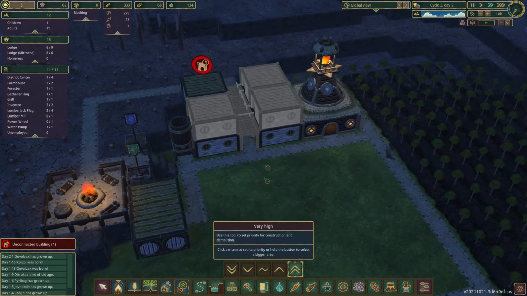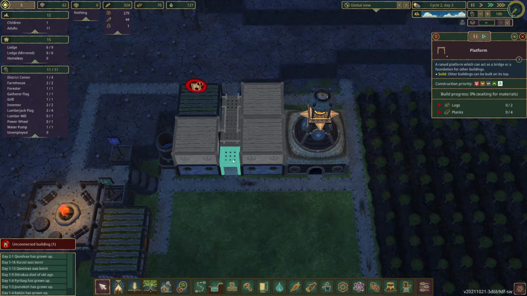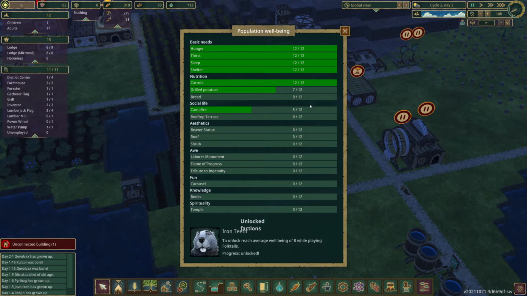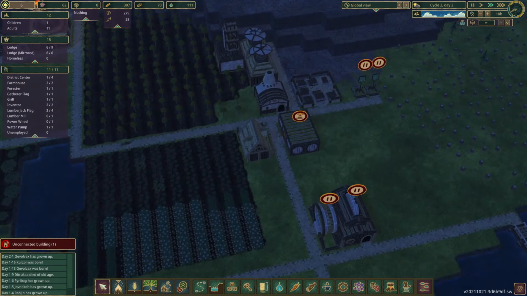So Jonifico and Regin are currently working hard. What we do want to do is set these to a priority. And my guess is, yep, suspicion is correct. We do need planks. Our beavers are happier than ever. We have reached a level 6 goal. We have the campfire. We have grilled potatoes. Our beavers are happy. That is awesome.